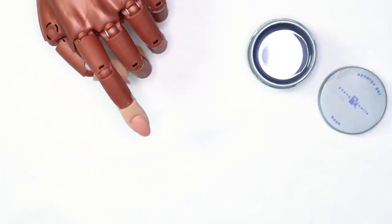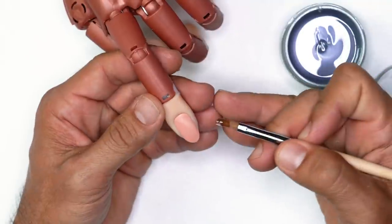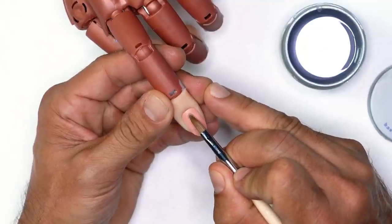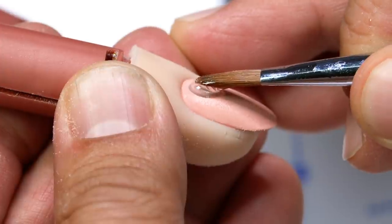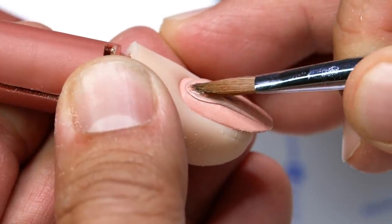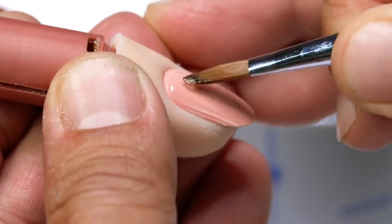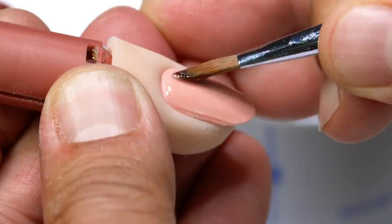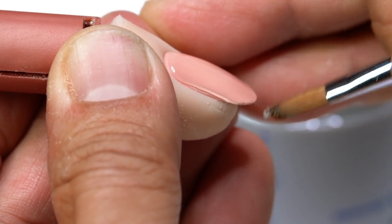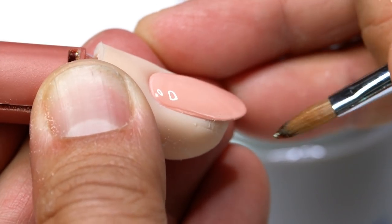What we want to be able to do is establish a solid foundation. I'm going to use the Young Nails base gel. Pull through the surface to get a nice bead on one side of the brush, set it to the back. When I push down onto the nail, it actually pillows around the outside of the brush. I'm going to stay within the gel, sliding it out and pillowing it down as close to the sides as possible, ensuring a nice even coat from cuticle to free edge with a nice pillow around the perimeter.